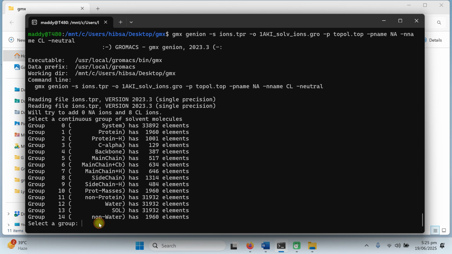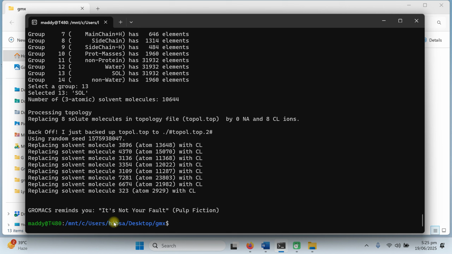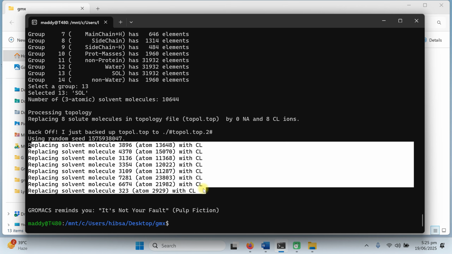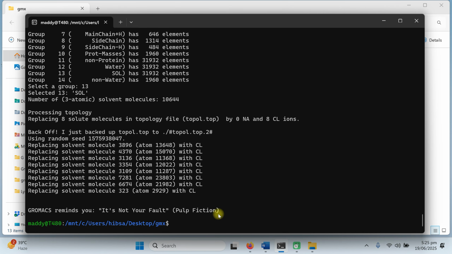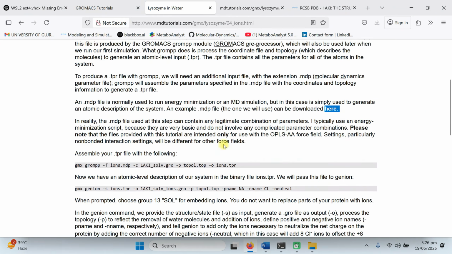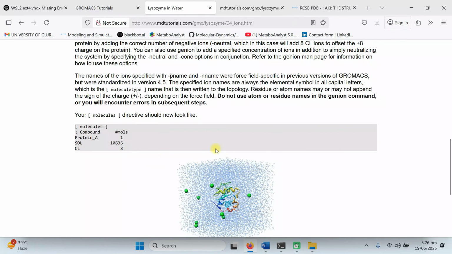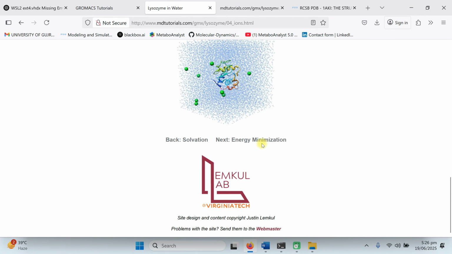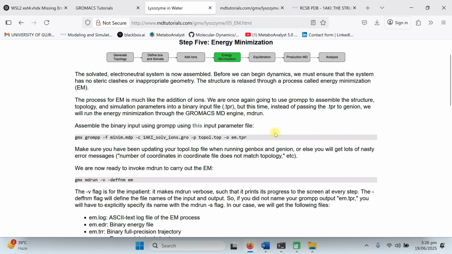Here we will choose group number 13, which is SOL. Type 13 and press enter, and it is done. When the quotation comes up, it means your job is completed successfully. You can see that atoms have been replaced with chloride, meaning the charge has been neutralized. Now our solvation and adding ions step has been completed.